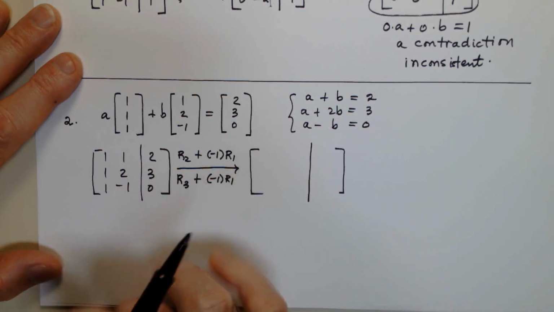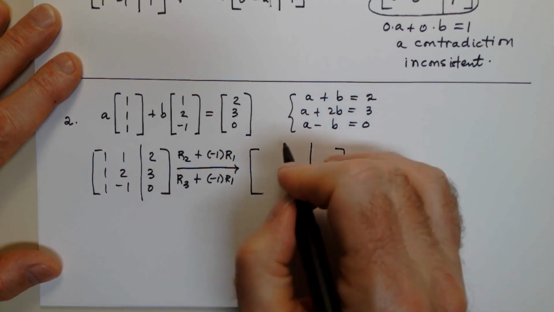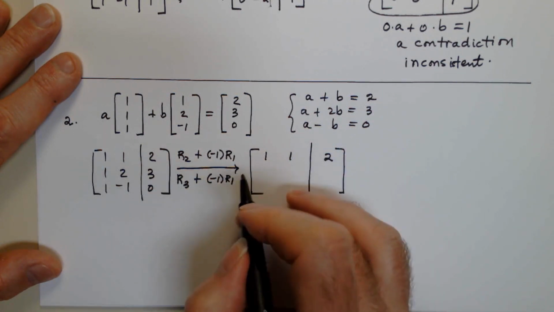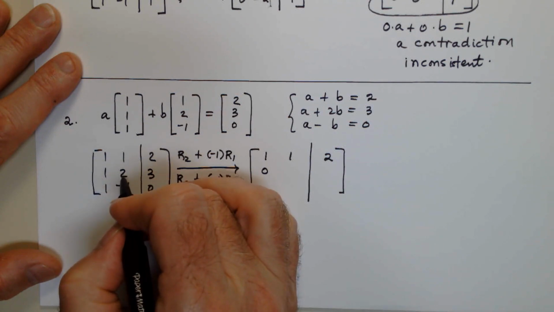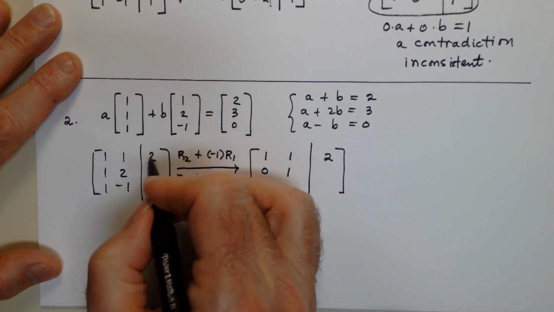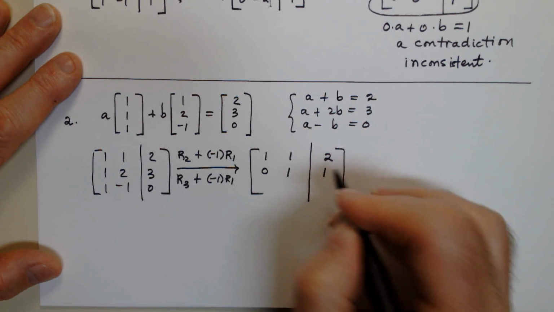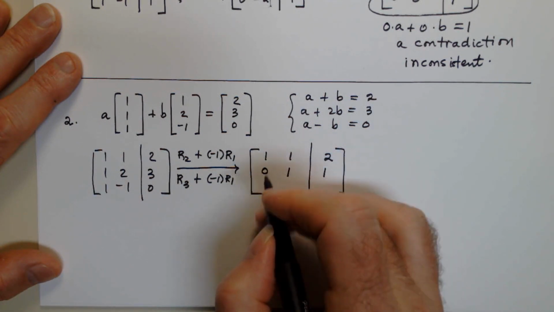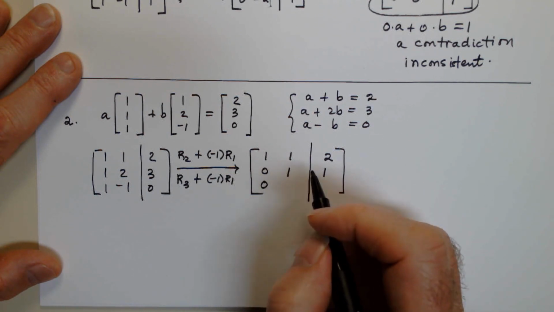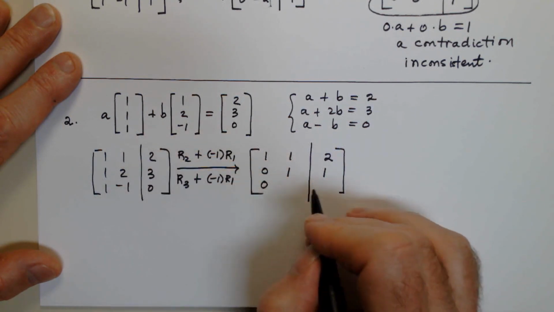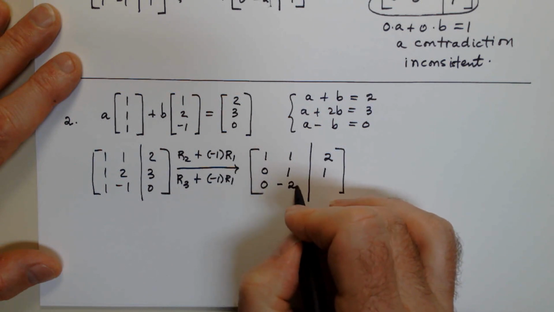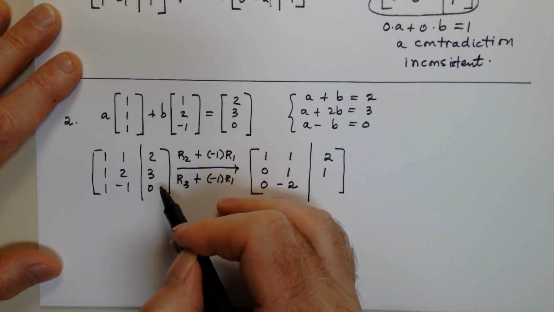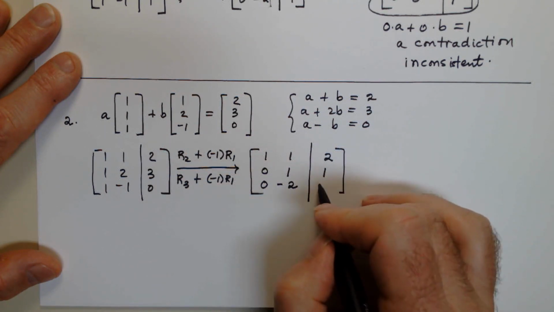Now we're using row 1 to have effects on rows 2 and 3, so we're going to keep row 1 fixed. I'm multiplying by -1 and adding down, so that becomes a 0. That becomes a 1. That becomes a 1. I'm multiplying by -1 and adding down onto row 3, so that becomes a 0. All right, when I multiply by -1 and add down, that becomes a -2. And let's see what we get here now. When I multiply by -1, that's a -2. When I add down, that becomes -2.